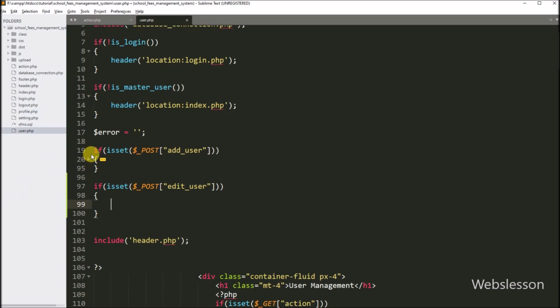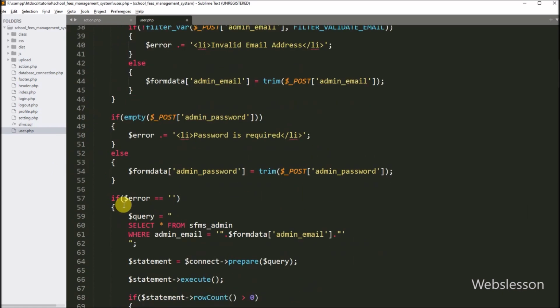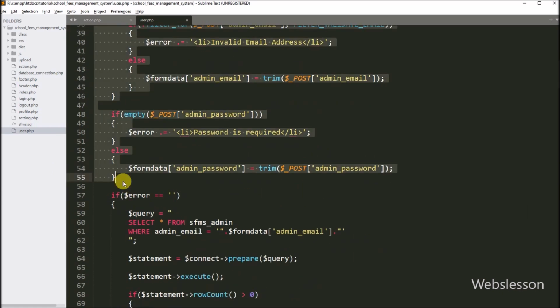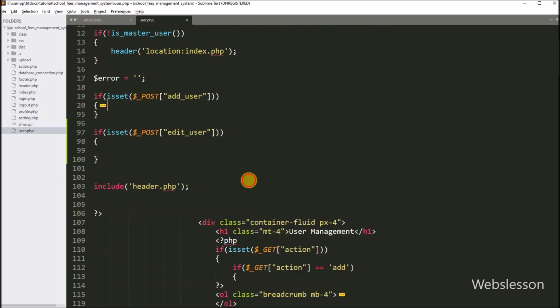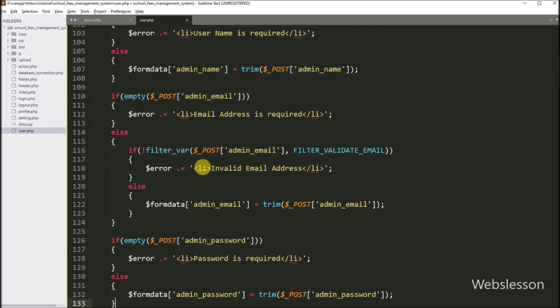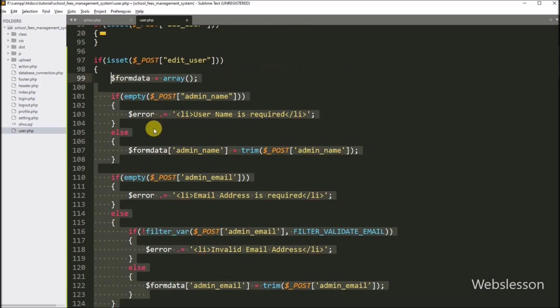Under this block, first we want to validate form data, so we go to the add user block of code, copy this code, go to the edit user block of code, and paste this form validation code.